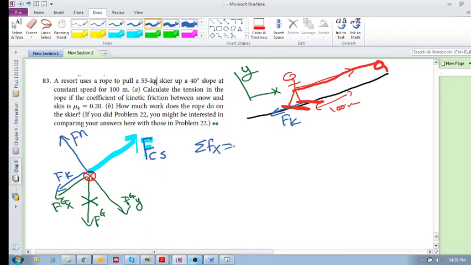Let's start this way: sum of the forces in the x is equal to zero. Why do we say zero? That's important. The reason we can say zero is because it's moving at a constant speed. That means there's no acceleration. So we got f_cs, and this is your tension in the cable, minus f_kinetic_friction minus f_g_x equals zero. We're looking for this, so we know f_cs is equal to the kinetic friction plus f_g_x.